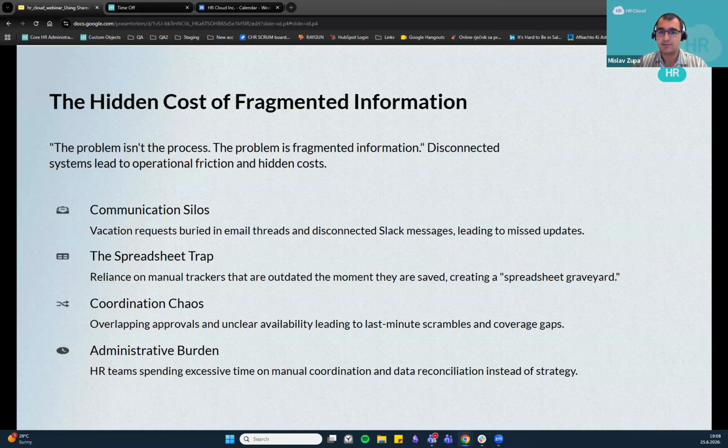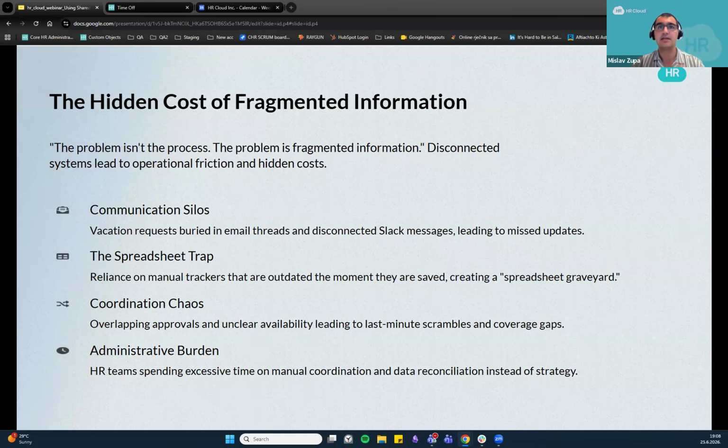Employees constantly have to ping HR just to check their own time off balances. And what this all boils down to is that HR ends up spending hours on manual coordination and data reconciliation instead of focusing on strategy and more important tasks.